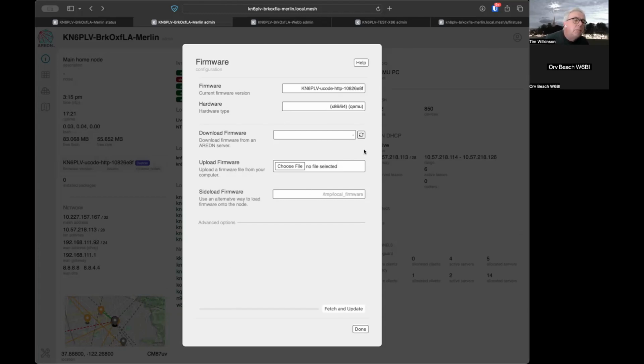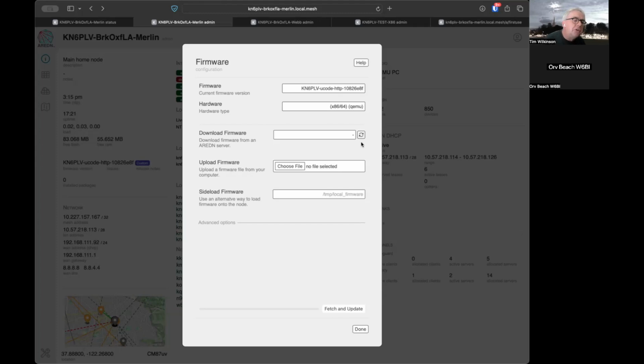But notice the little circular button next to the download firmware. This is to update our list of firmware. In the old dialog, I think we had a refresh button for this purpose. It does the same thing, but I'm pointing it out because I don't want to upgrade the firmware on this device as we're demonstrating it, because that would be annoying.